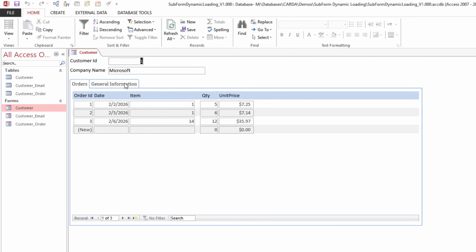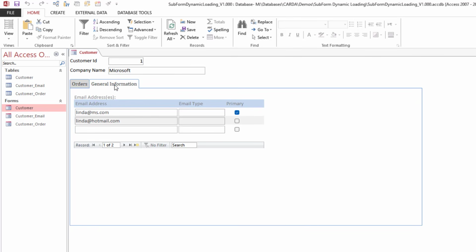So by default, I'm on the order page. So it makes perfect sense that obviously I'm loading the customer and I'm loading the order information. But why would I load anything else? In this context, the emails, unless the user actually wants that information. It's not information that they need every single time they log into this form. So why would I go and pull that information, hit the network, slow down the load time of my form, if it realistically isn't something they're going to necessarily need?